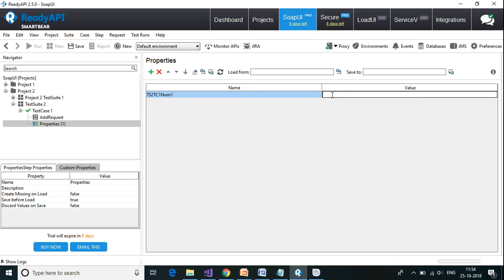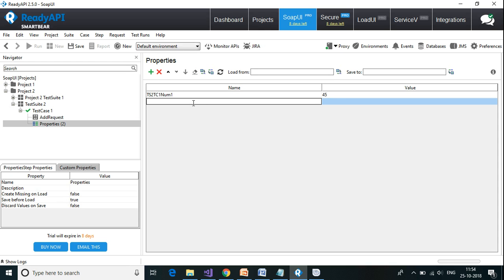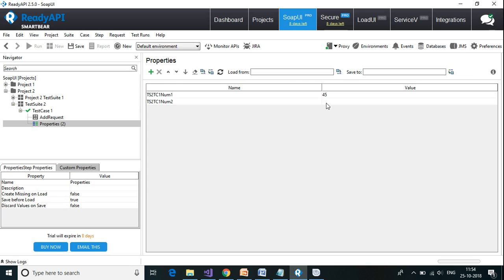Here I'm going to provide, say for example, 45, and then test suite 2 test case 1 num2. Here I'm going to provide it as 55.